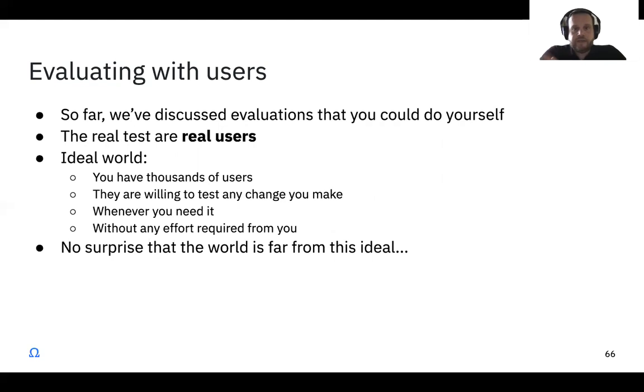But we all know that the real evaluation is tests with real users. And that is, of course, again quite tough, because in the ideal world we would have thousands of users, so that we would have statistically significant results. They are willing to test any change we make whenever we need it, and without any effort required from us. That would be perfect, right? But it's hardly a surprise that the world is far from this ideal.